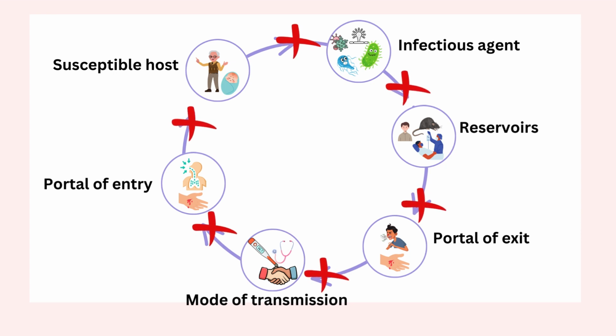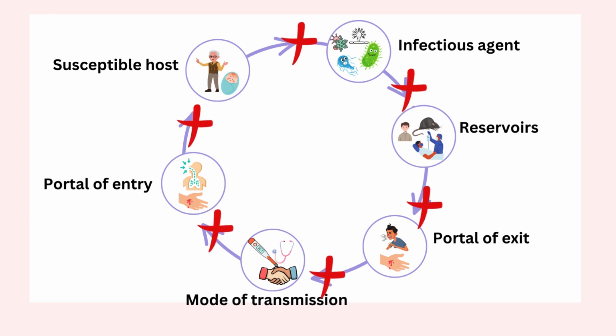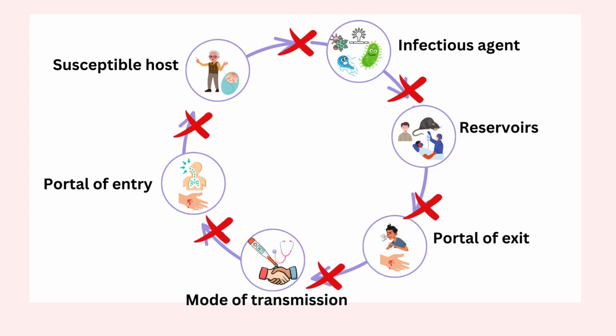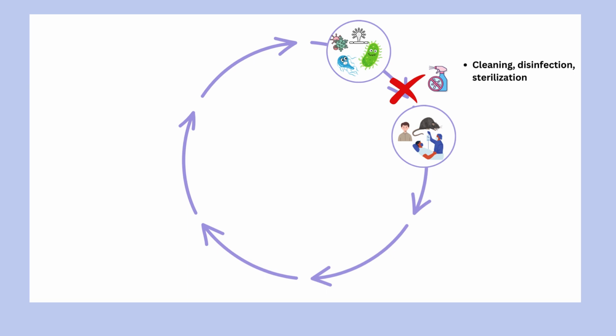Therefore, it is essential to break those links in this chain to prevent the spread of infectious diseases. Let's look at each step again to see how to prevent it. To prevent the infectious agents from living and growing, the reservoir must be controlled with appropriate measures. In healthcare facilities, frequently touched objects and surfaces such as desks should be cleaned with water and soap. However, cleaning alone cannot kill many pathogens, especially on medical devices such as thermometers and stethoscopes. For those types of equipment, disinfection after cleaning must be performed.